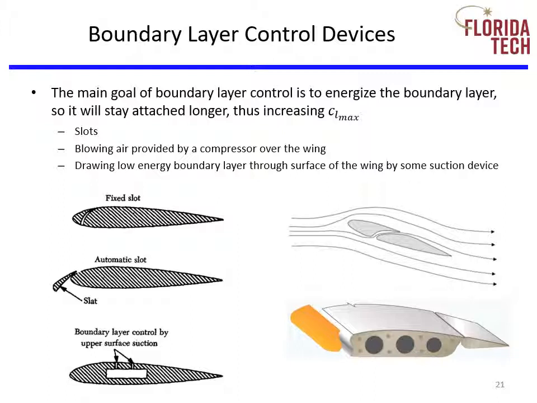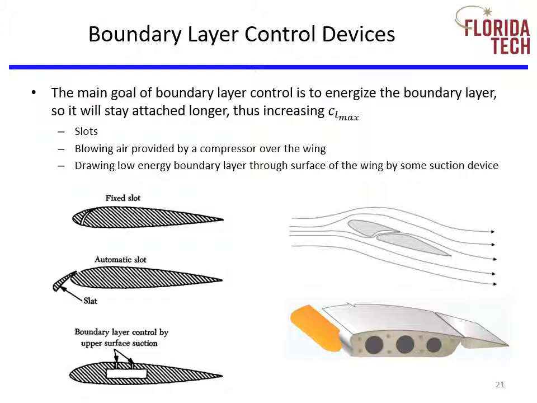A fixed slot is an aerodynamic boundary layer control device since it takes high energy air from the lower surface of the wing and ducts it through the wing into the low energy boundary layer on the upper surface. In doing so, it delays separation and allows higher lift coefficients to be developed. A slot is relatively ineffective at low angles of attack, but becomes very effective at high angles, thus improving the high lift characteristic. Slots are used only on very slow speed aircraft since they cause very high drag at high speeds.